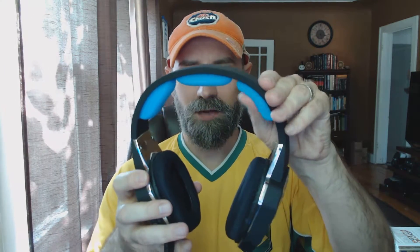The ear cups are a little on the shallower side, so if your ears stick out quite a bit you might have some discomfort during long play sessions. The inner part of the ear cup is padded — unlike some where it's just cloth against hard plastic, this does have a little padding, which helps stave off discomfort. The headband has nice squishy pads on top and fits well even on larger heads, though the ear cup may not seal perfectly. There is a very small amount of natural noise cancellation, but it's not a feature worth speaking of — you're not going to get good noise isolation out of this headset.